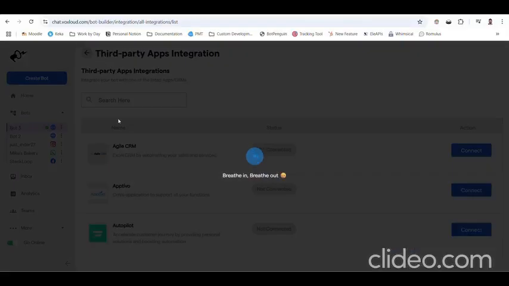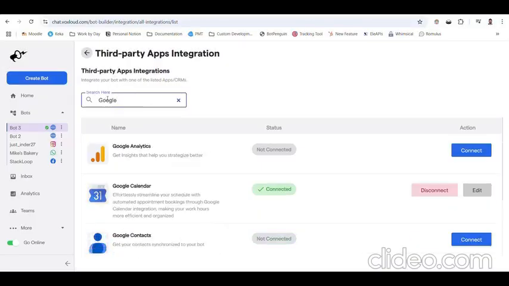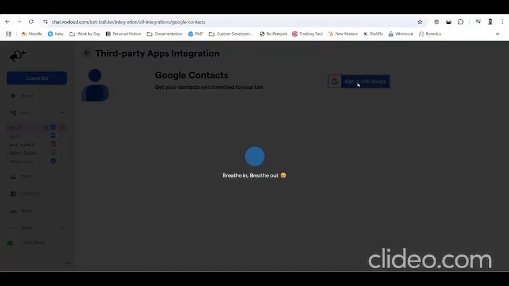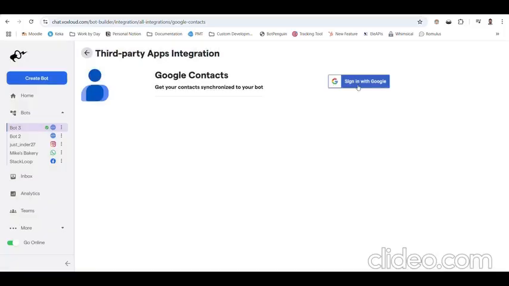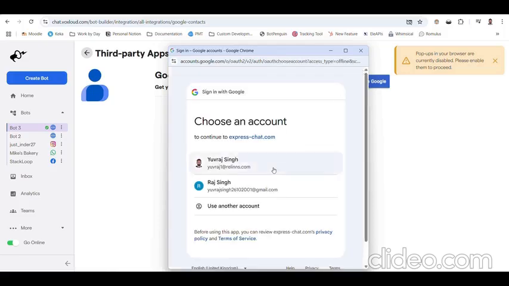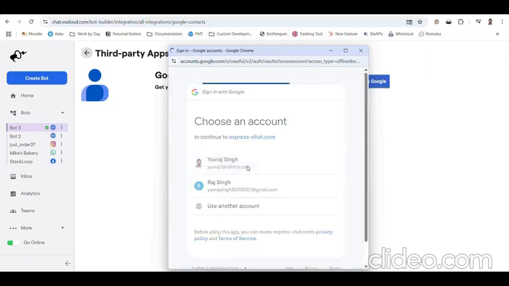Next, we will go on to another Google integration, that is Google Contacts. We will click on connect and connect once again to sign in. I will log into the account that I had logged into earlier.